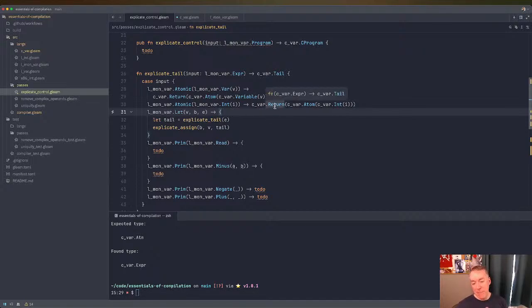Now, what might happen is that we keep these in there, but CVAR return, it just does like a move of whatever this is into RAX, right?